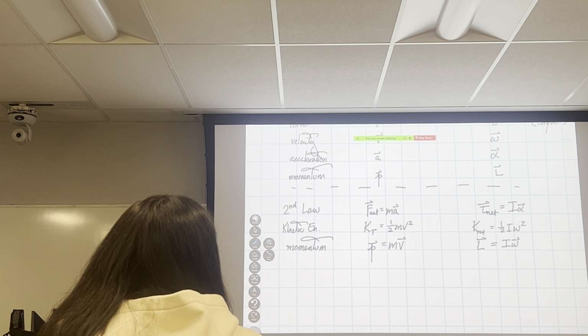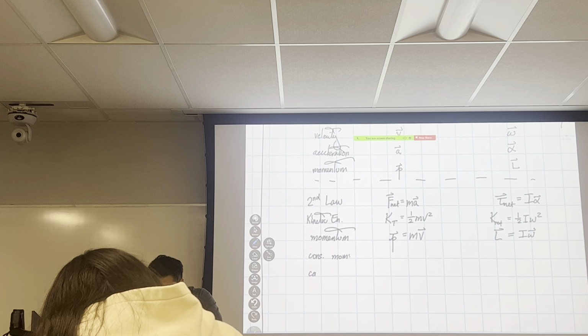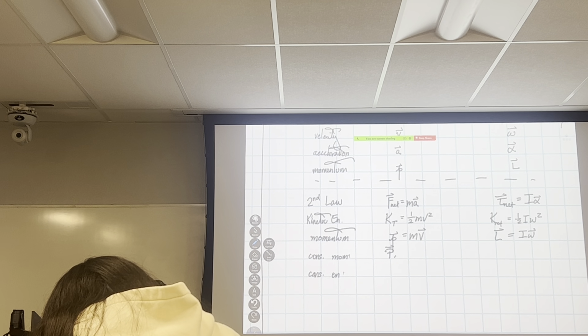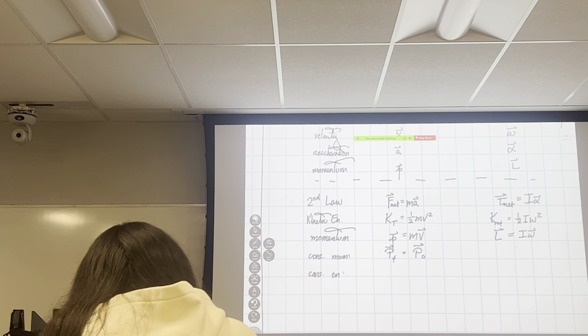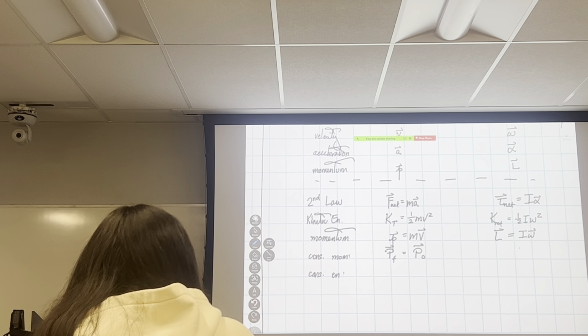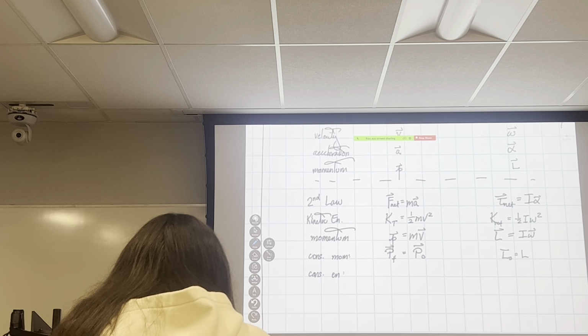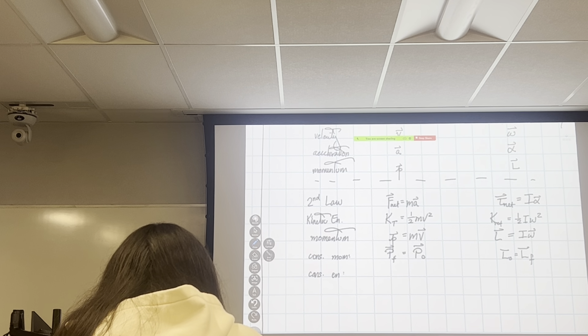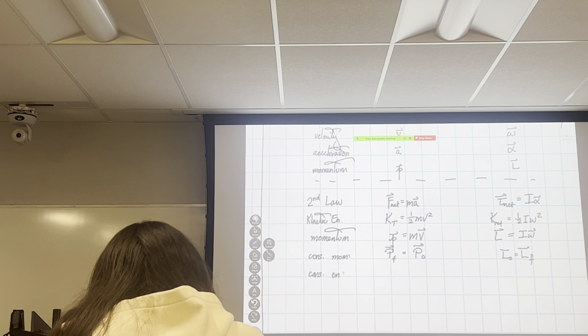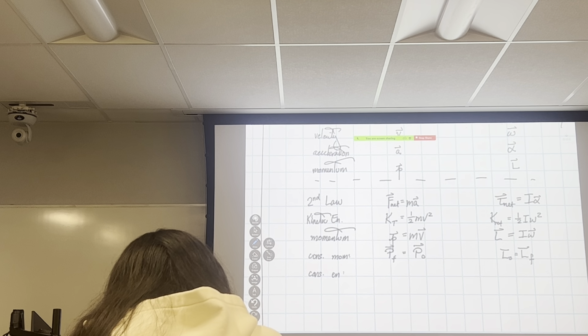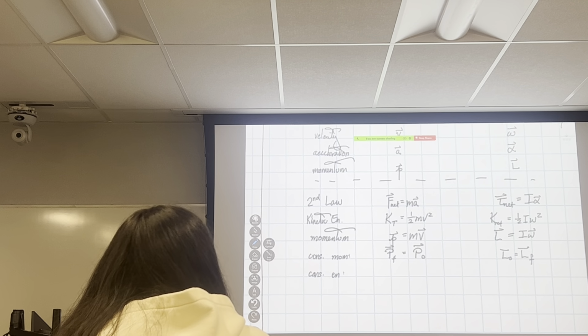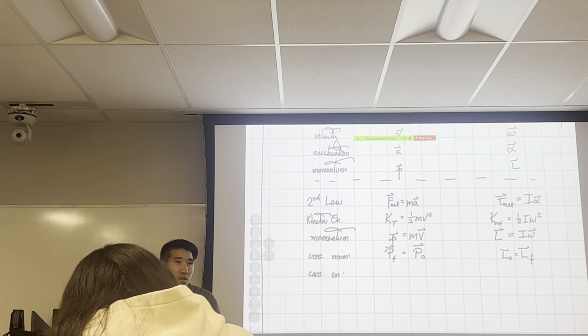And we have conservation of momentum as well as conservation of energy. Conservation of momentum tells us that the total momentum final is going to be equal to total momentum initial. In angular momentum, we have angular momentum being conserved. L naught is equal to L final. So it's not only linear momentum that's conserved, but angular momentum that's conserved.